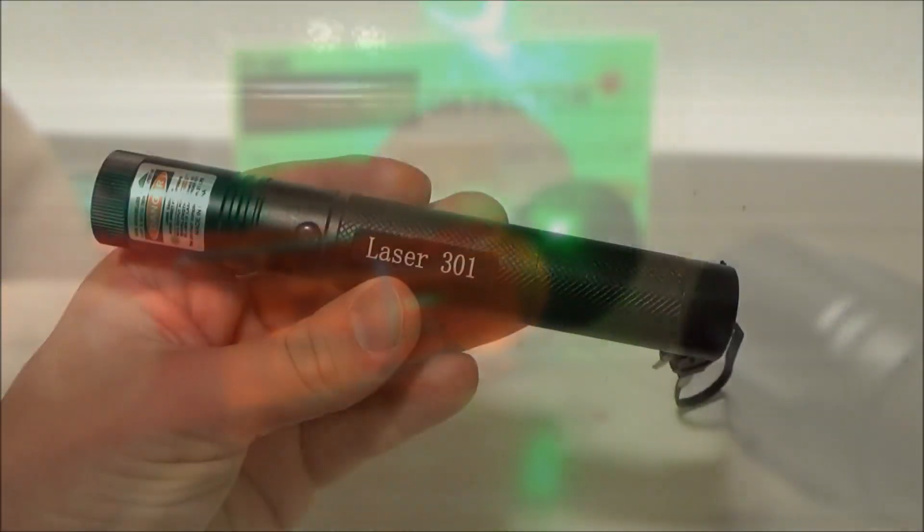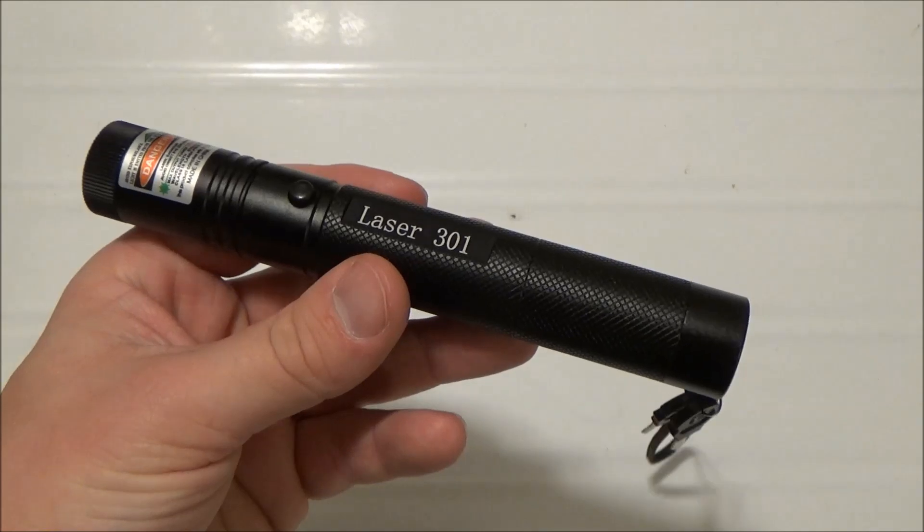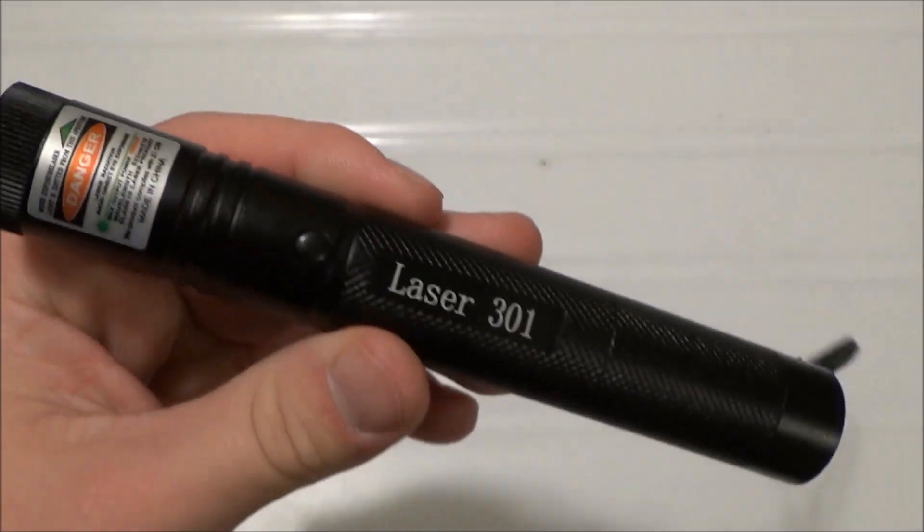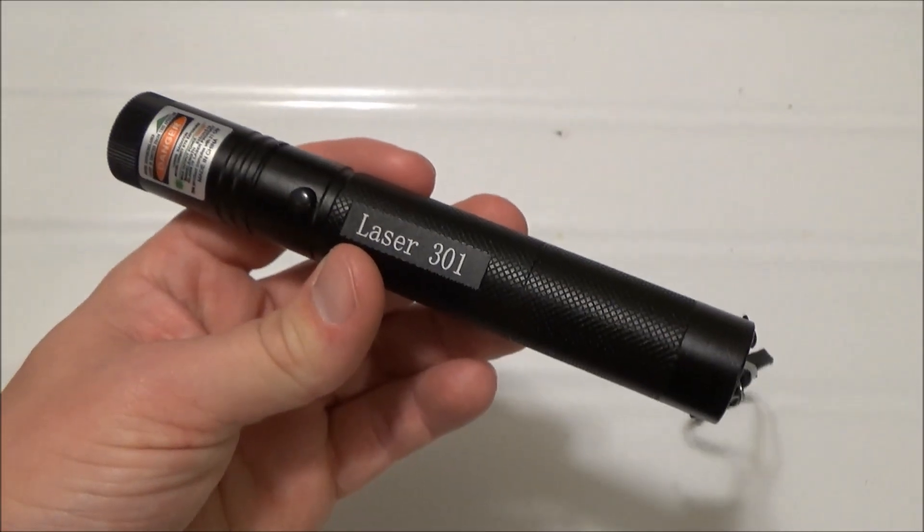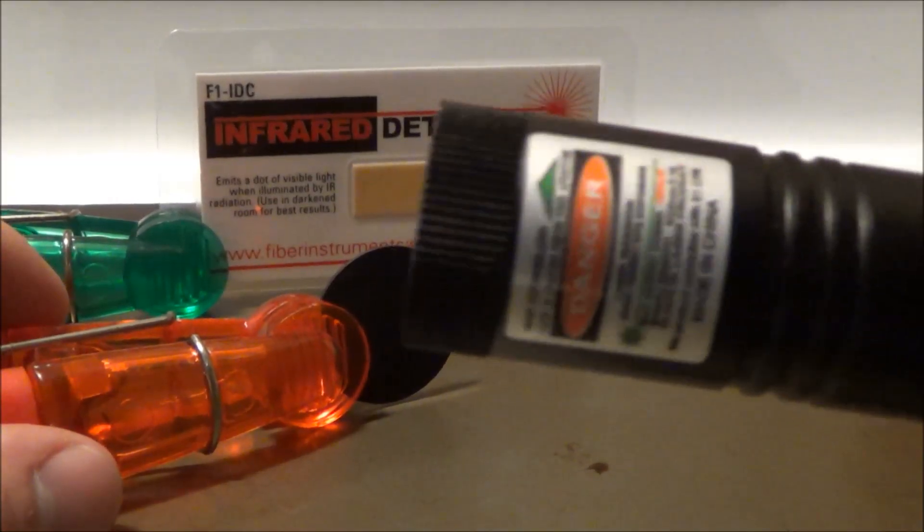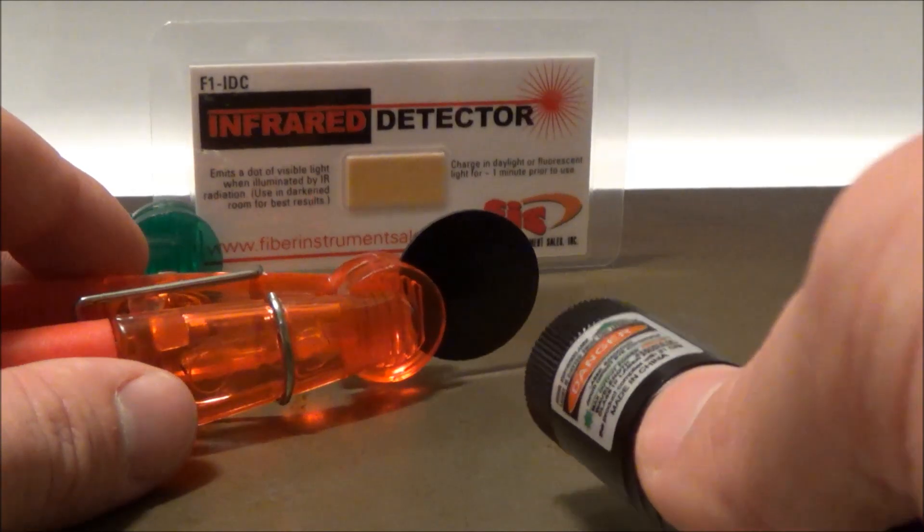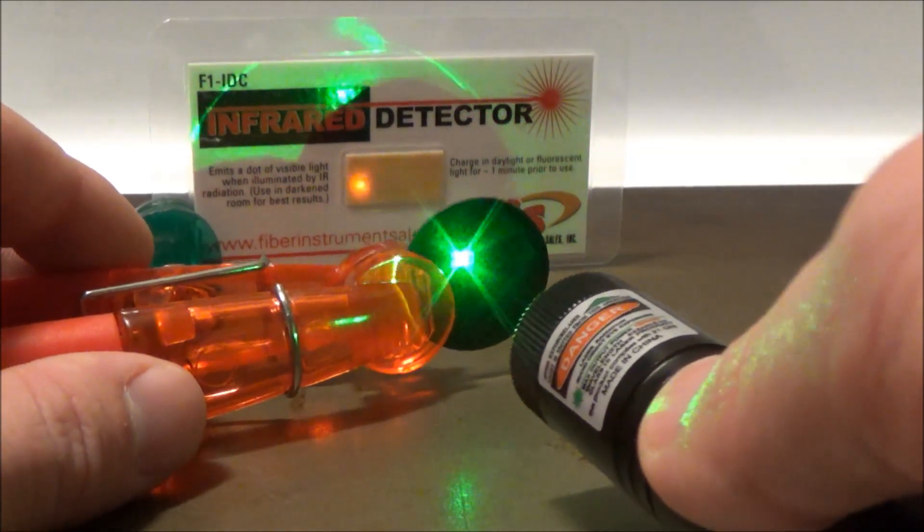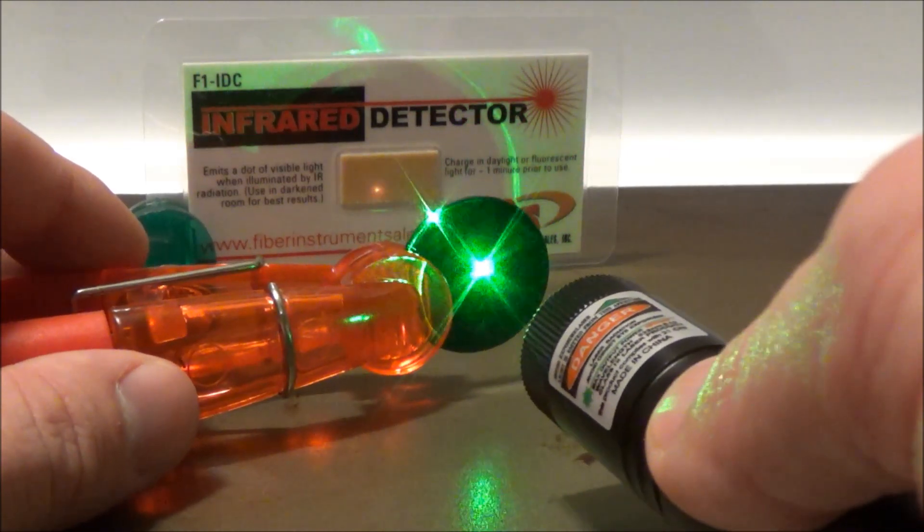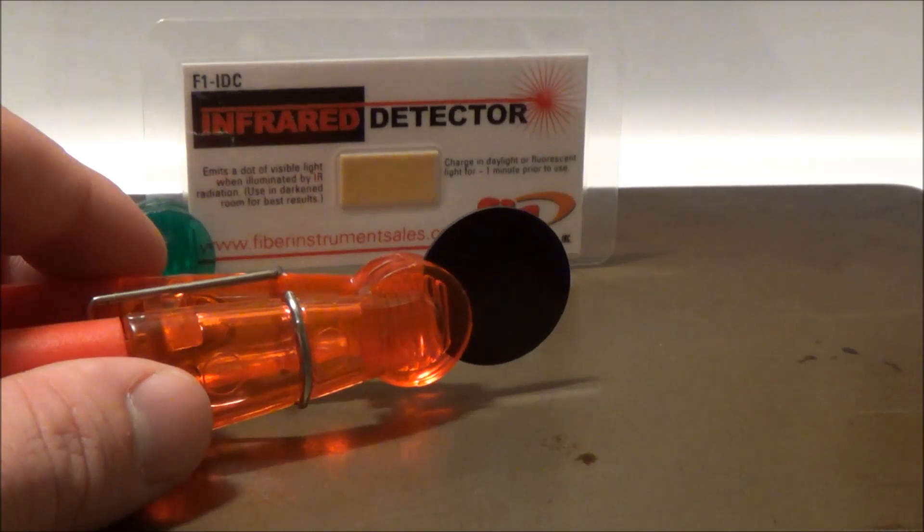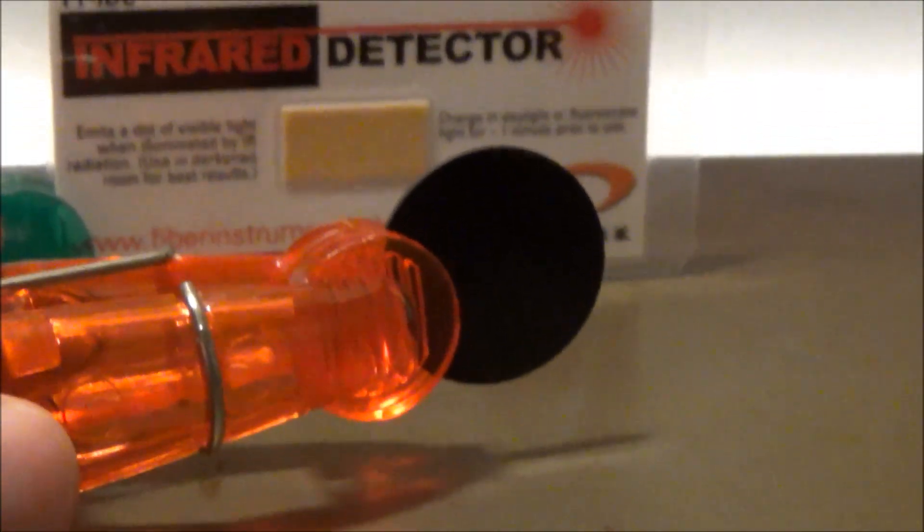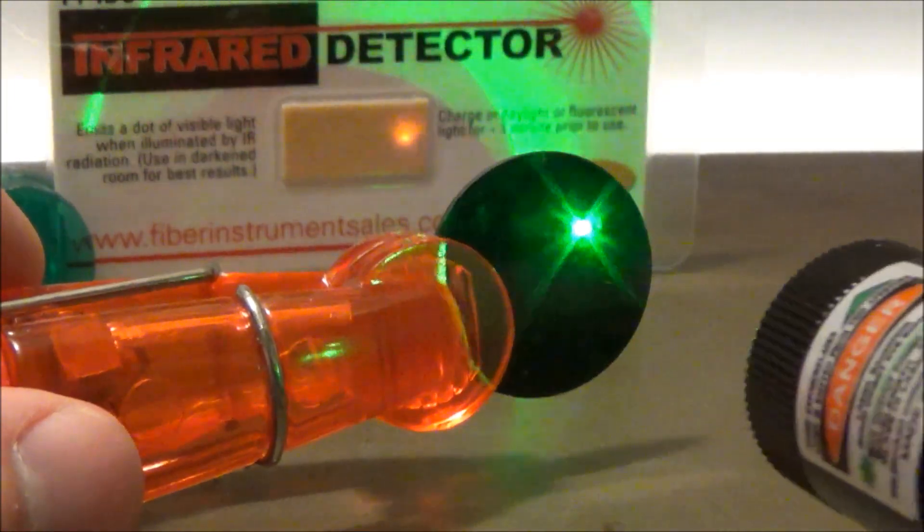So the next one I'm going to show you guys, probably the most common 532 laser sold on eBay or anywhere, is the laser 301 slash laser 303. They're pretty much the same thing but this one is about 90 milliwatts to 100 milliwatts. And you wouldn't be surprised to know that this one does the same exact thing. There is no IR filter in any of these. It is leaking infrared light. So if you had some laser safety glasses that were rated for a 532 nanometer laser, unless they are very expensive ones that you specifically bought to block out infrared, chances are they probably aren't going to block out infrared.